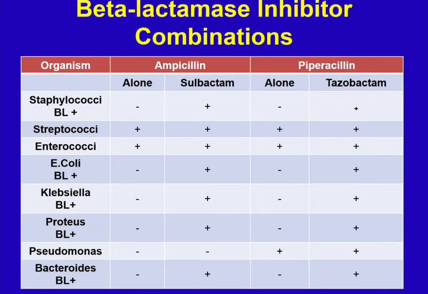What do beta-lactamase inhibitors do in general to help you as far as targeting? For example, what happens if you have ampicillin and you add sulbactam to it? Basically, sulbactam adds what to it? Adds a little bit of staph coverage, a lot of anaerobic coverage, especially Bacteroides, and a significant amount of gram-negative coverage as well. What does it do to piperacillin when you have tazobactam, another beta-lactamase inhibitor? It adds a teeny bit of staph coverage, a significant amount of gram-negative coverage, and Bacteroides coverage. It does nothing to Pseudomonas coverage. It doesn't really affect that because that's not the mechanism of resistance to Pseudomonas that occurs.